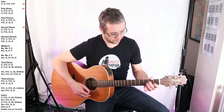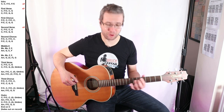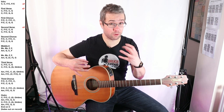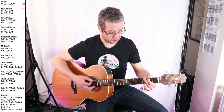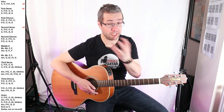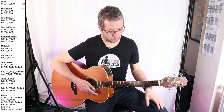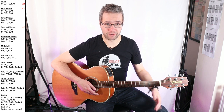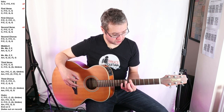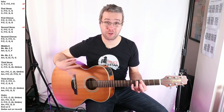Now, it may well be the other instruments, definitely the strings are doing it, but there's a G sharp diminished chord, which is very unusual but sounds really good. It really causes a lot of tension between the G and the A minor. It's a really nice passing chord between the two. Again, it may well be more the strings and other instruments doing this, but I put it in there. There are lots of ways of playing a diminished chord. I just like to play it like this. On its own, it sounds a bit naff, but in context, it sounds really nice.